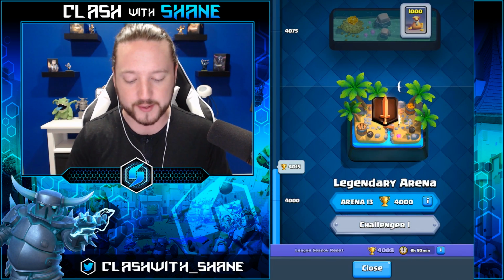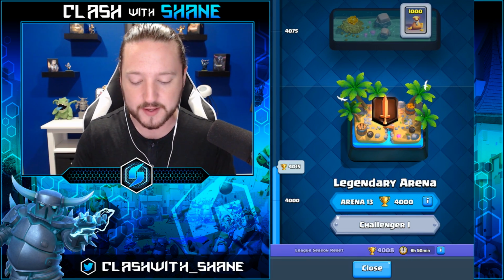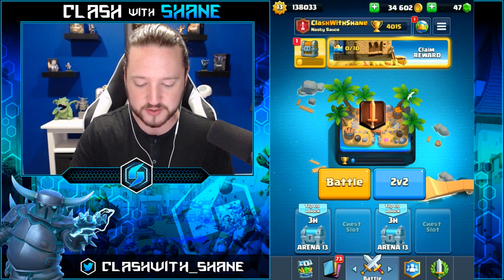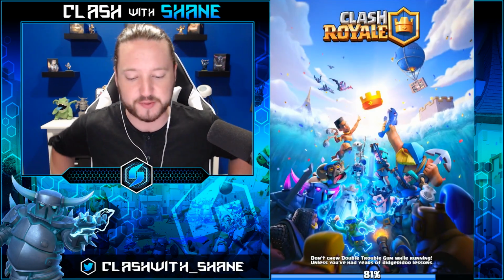Here is the new arena. It is an island arena, which I'll show you in battle in a moment, but it has palm trees, sand, water, all that stuff that the islands have, and pretty cool stuff. Let's go ahead, guys, jump into a battle here, and I'll show you what the new island looks like.